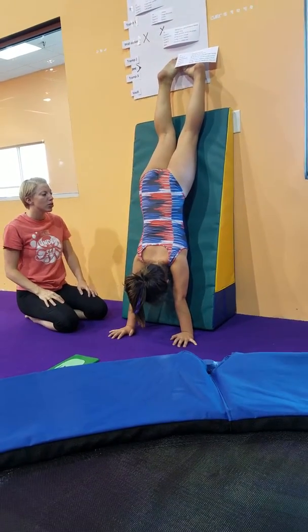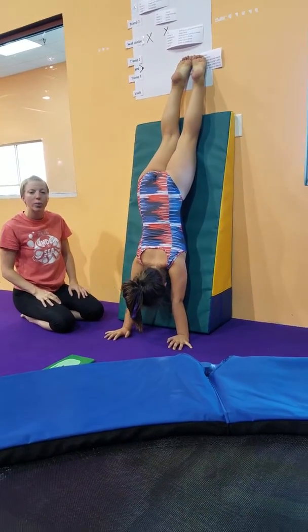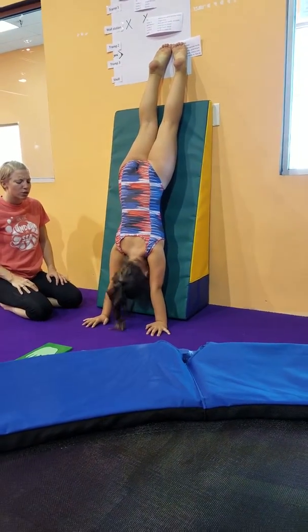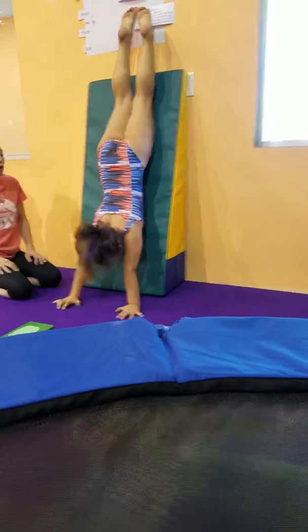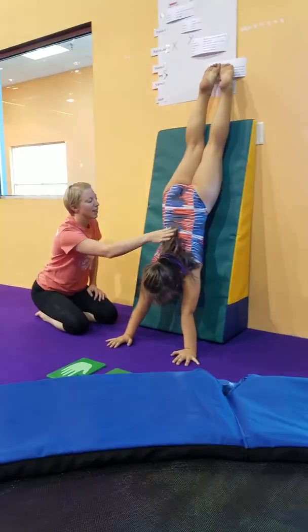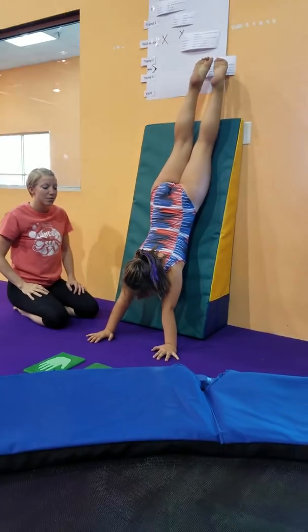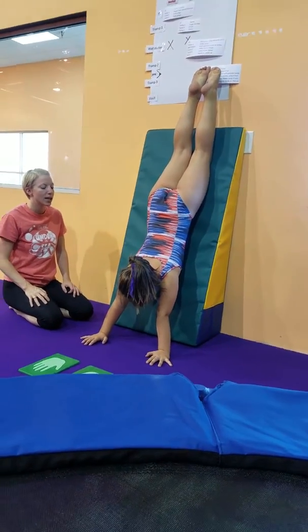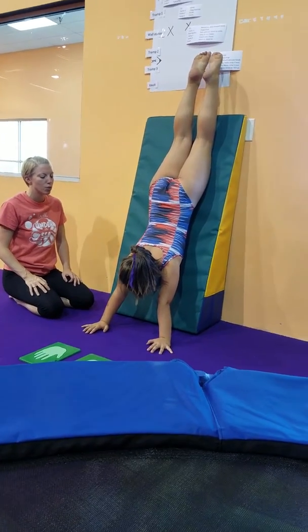Once they can get their hands pretty close, we're going to ask them to get their tummy on the wall. We don't care so much about where their nose is at the time. Zoe, can you walk your hands forward a little bit? So this is probably going to be the first thing — you're going to get a pretty archy handstand with your belly on the wall, and that's okay. That's going to be one of the steps we try to get to. Then we're going to ask them to get their hands all the way in and get their nose on the wall — two more steps toward the wall.